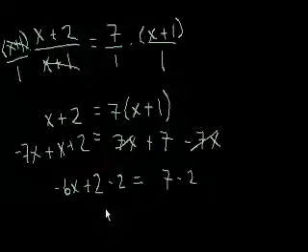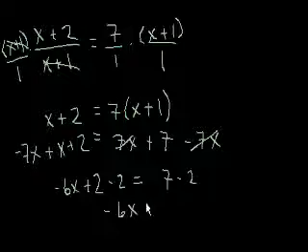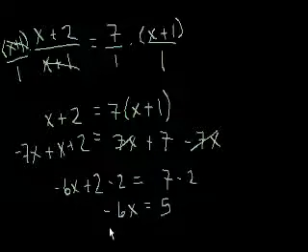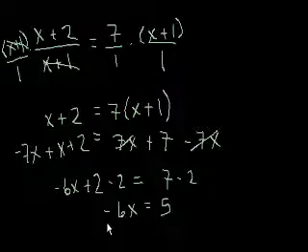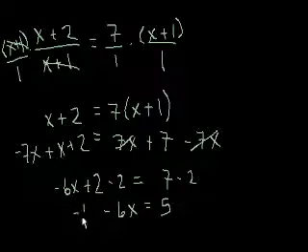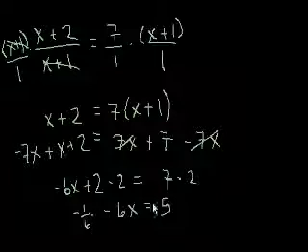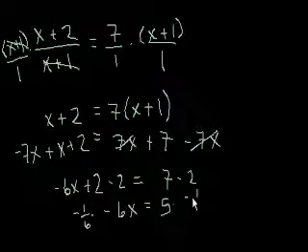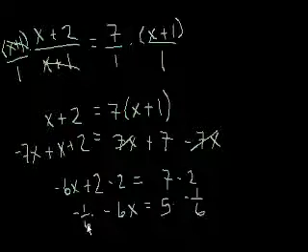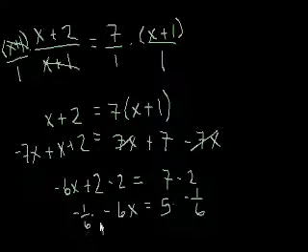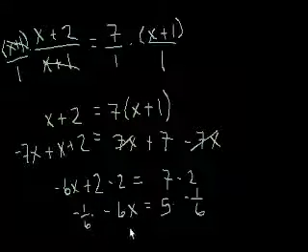And we're left with minus 6x is equal to 5. Now it's a level 1 problem. We just have to multiply both sides times the reciprocal of the coefficient on the left-hand side, and the coefficient is negative 6. So we multiply both sides of this equation by negative 1 over 6. The left-hand side, negative 1 over 6 times negative 6, well, that just equals 1.